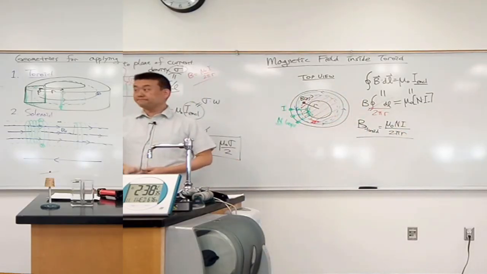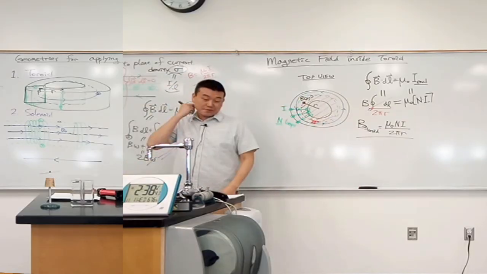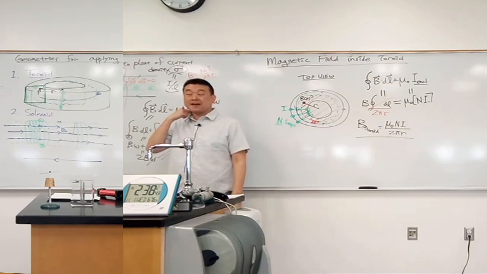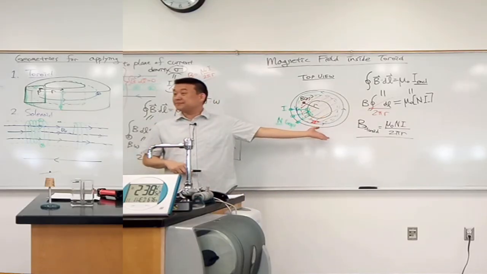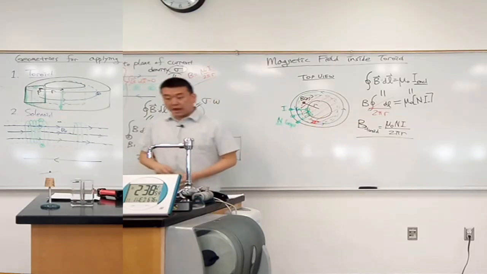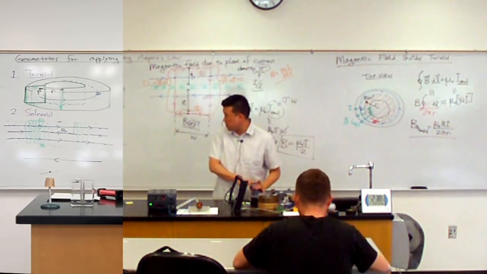Very simple. Nothing complicated. Now, if you imagine doing this calculation using Biot-Savart's law, as I said, I can't even imagine how you would set it up. It's just way too complicated. But using Ampere's law, it's actually pretty simple. Okay, I think I have enough time to finish the solenoid calculation.